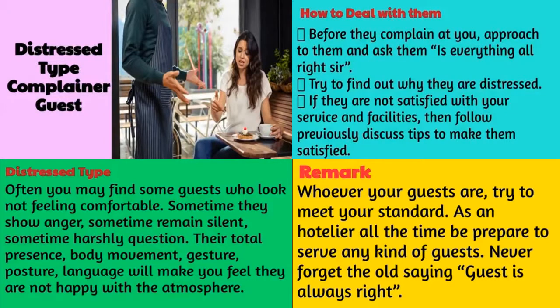Finally, the distressed complainer guest. Often you may find some guests who look uncomfortable. Sometimes they show anger, sometimes they remain silent, and sometimes they harshly question. Their total presence, body movement, gesture, posture, and language will make you feel they are not happy with the atmosphere. So this is the last type. They might seem schizophrenic somehow, but they are not.